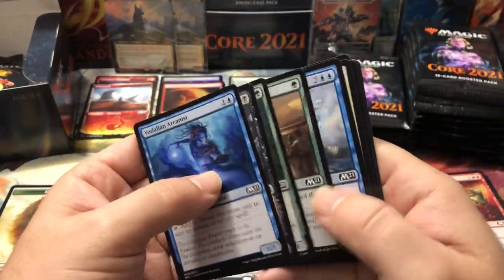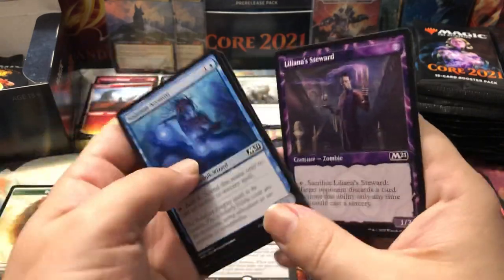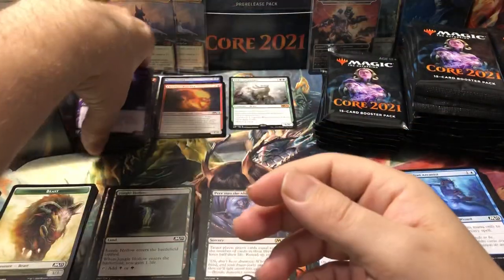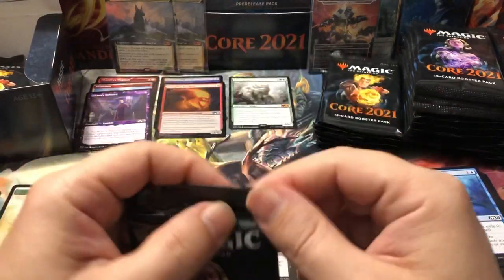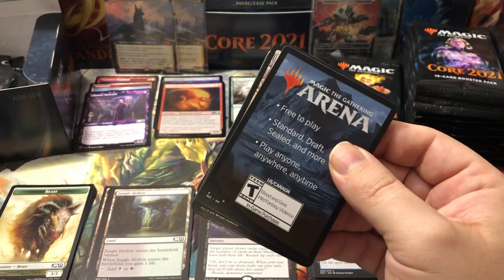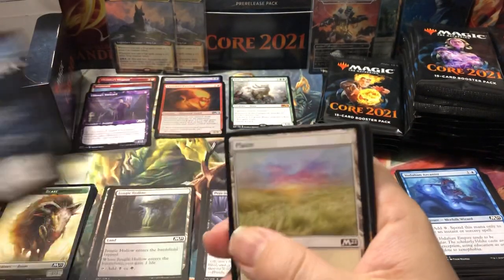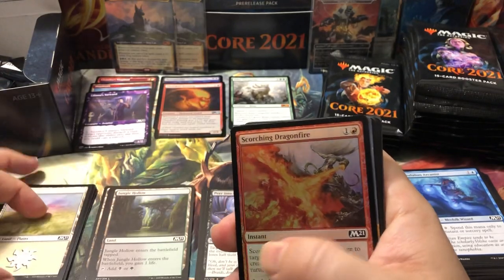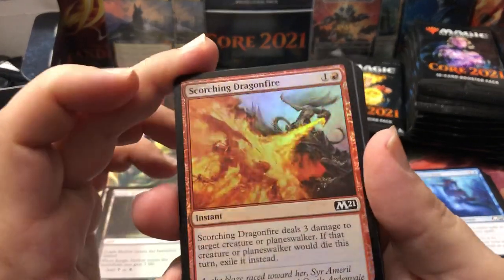And then we got our commons. And oh, there we go. A Liliana's Steward for the next Planeswalker border there. Alright. Moving right along. I do wish they'd have done what they did with Jumpstart, like every third pack has the chance for an additional rare. That would have been pretty cool. Scorching Dragonfire foil. That's nice.